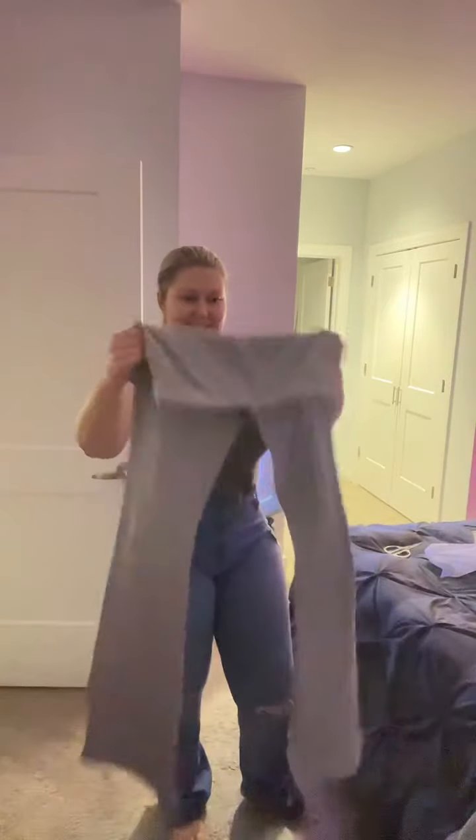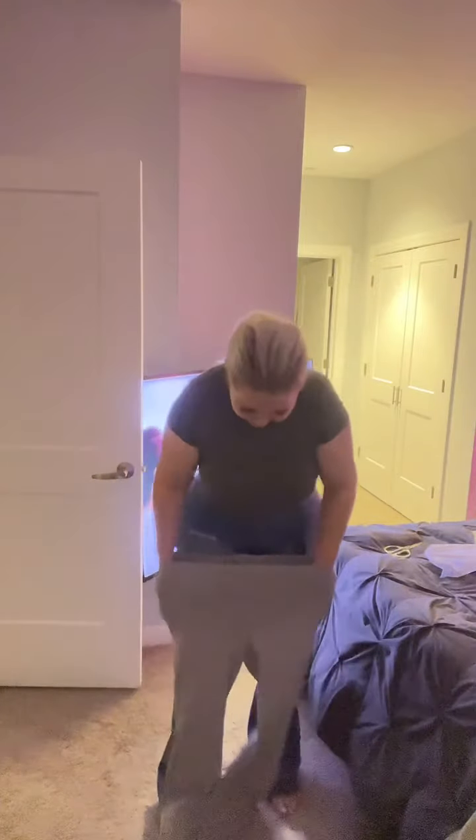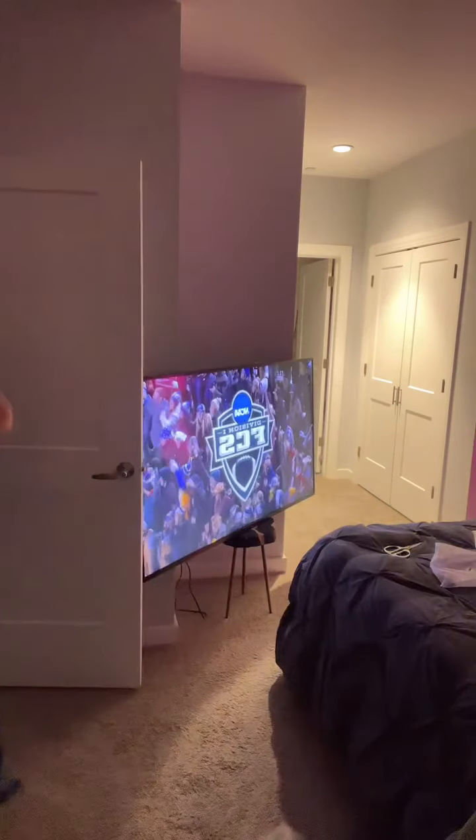Oh, so those are like legging type of material, but they are like flare pants. Let's see. No, I love these. These are yes. So definitely a yes. Actually, I think I got these in like two colors, black and gray.